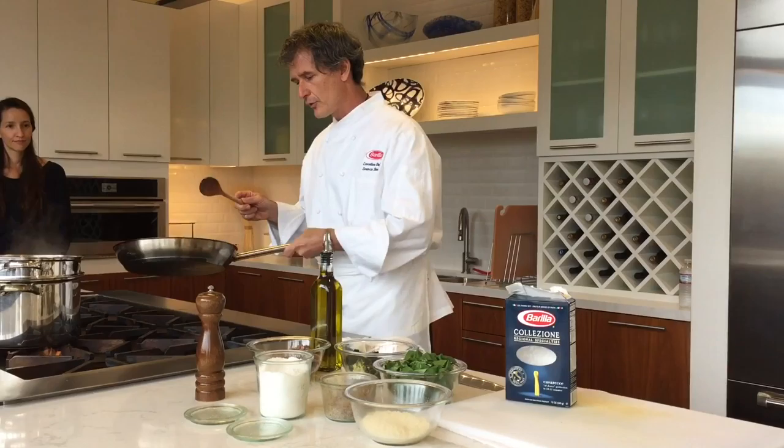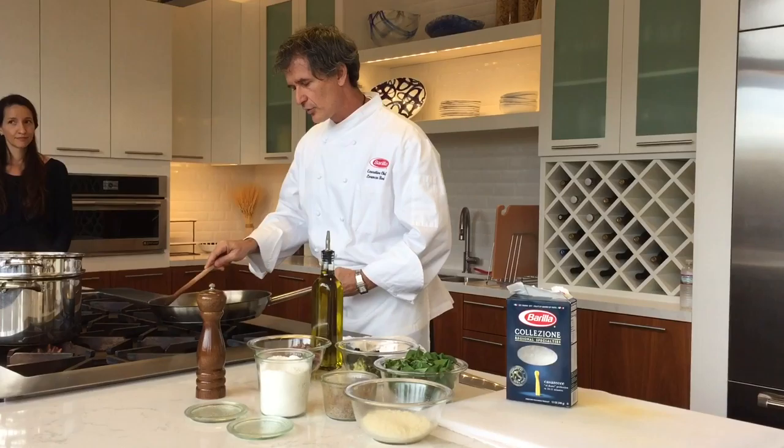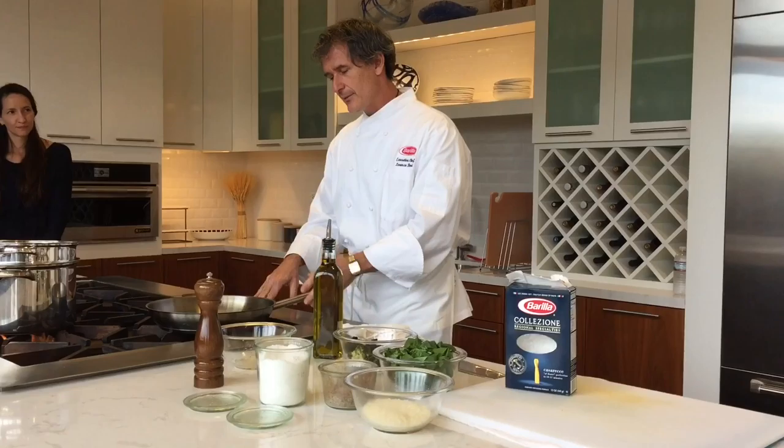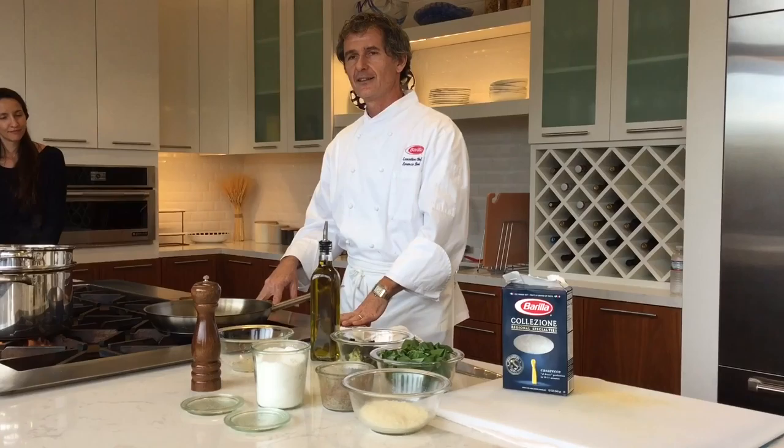Now I'm going to go with garlic this time. The recipe builder calls for leeks or onions or other ingredients. Garlic requires just a little bit of cooking, but not much. I do want to sweat it at medium heat, because raw garlic is really abundant and very strong. This is really delicious garlic from California.